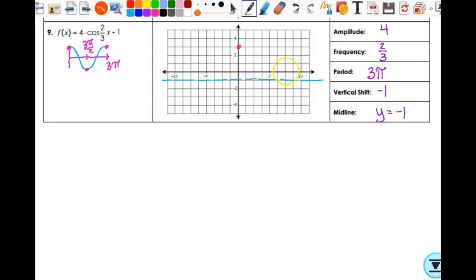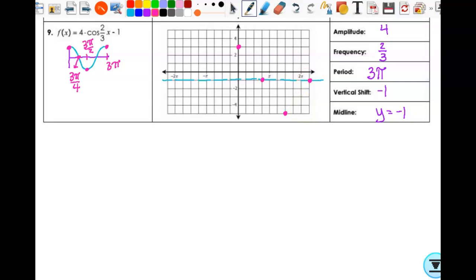It's right here. So from the midline, I go down 4. 1, 2, 3, 4, because that's the amplitude. So then halfway between 0 and 3 pi halves is what? 3 pi fourths. Here's 3 pi fourths, and it is a 0. Now look, I have this point, I skip 2 lines, I have a point, I skip 2 lines, I have a point, I skip 2 lines. I can get this one in right there. Got 4 of my 5.